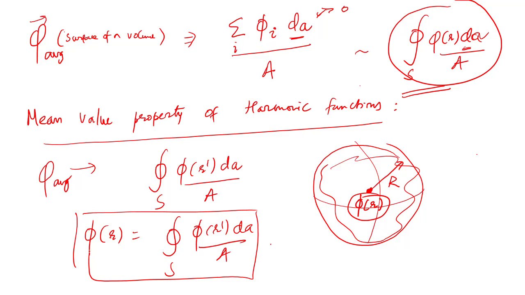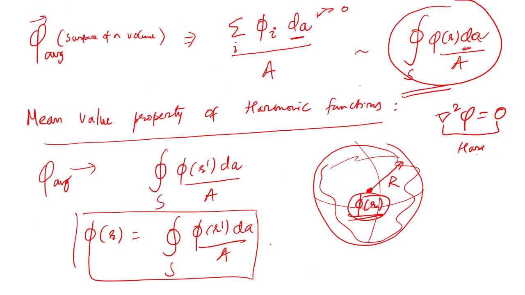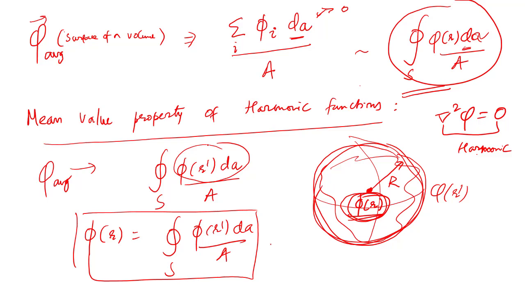That is, again, to rephrase it, because it's very important to understand this: if I want to know the value of phi of r, and phi of r is a solution to del square phi equals 0, we call such solutions harmonics, and if I want to know phi at one specific value, I go out to a radius r and draw a sphere, and the average of the function phi of r prime on the sphere, that's the average, right? The average of that function over that sphere is equal to the value at the center.